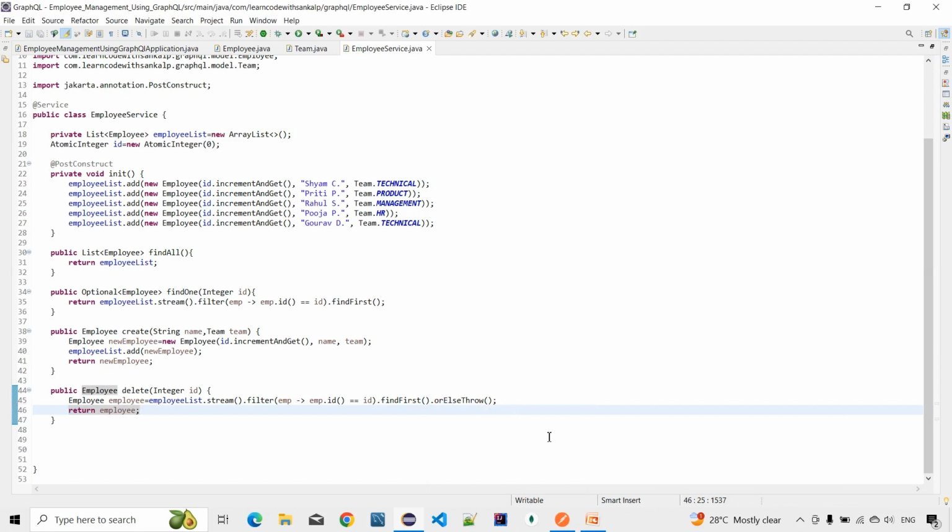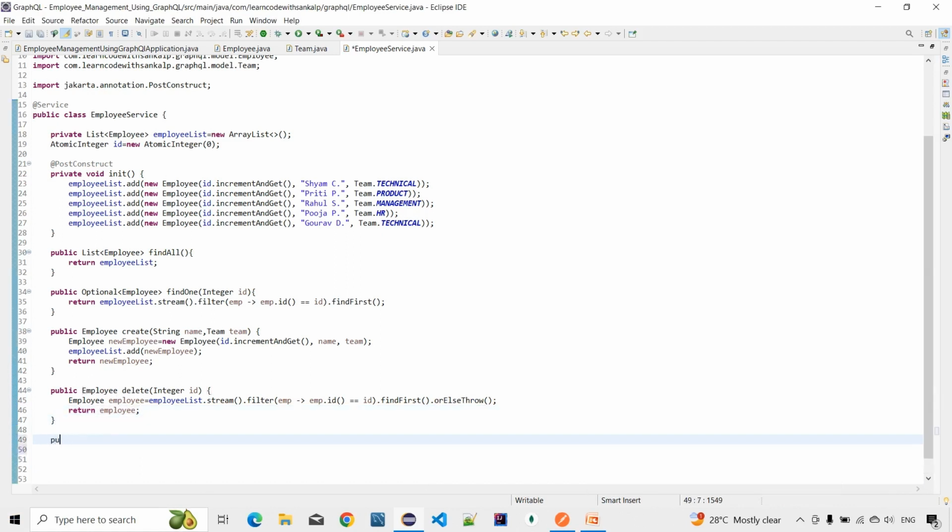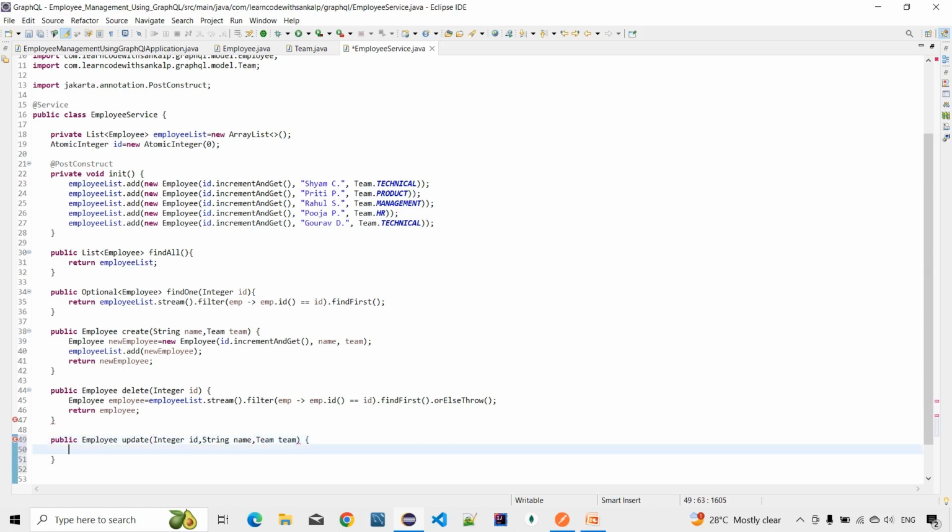Okay, then the last operation will be update employee. We have to create the update employee operation like public Employee update. We update the employee with Integer id, String name, and which team it belongs to.